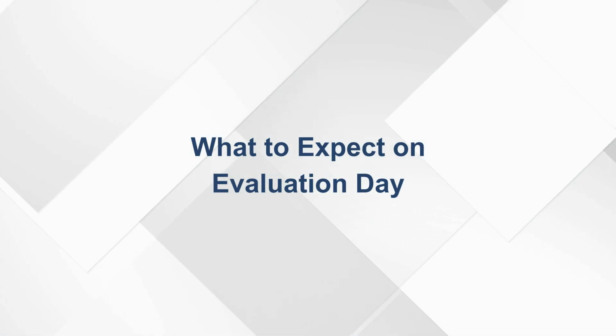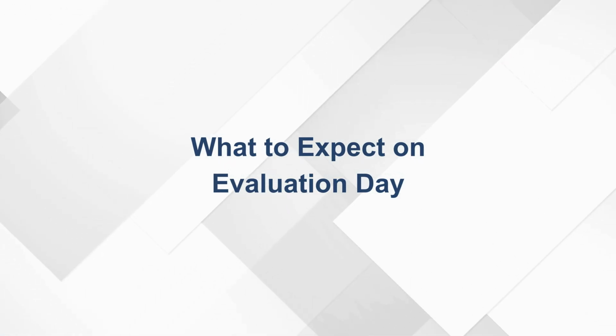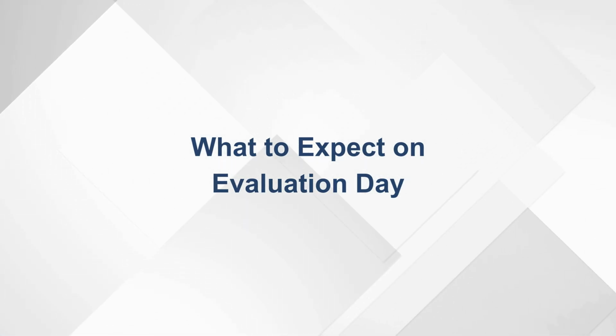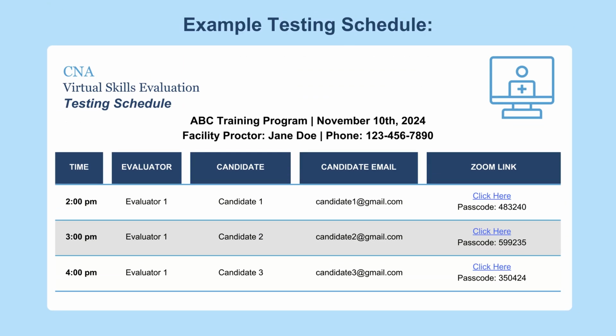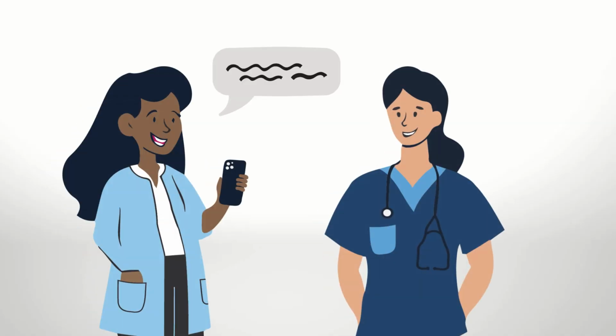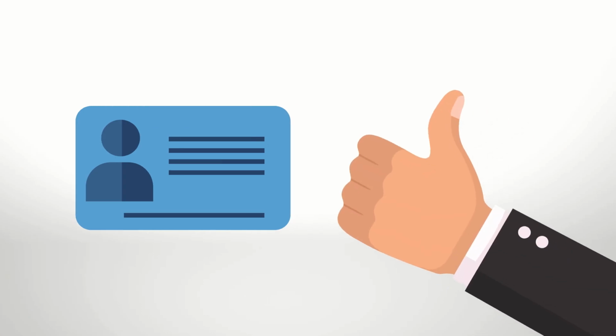The majority of a proctor training session will cover what to expect on evaluation day. On the day of testing, the proctor will receive Zoom links and information for each candidate's evaluation. It is important to use the specific Zoom link for each individual candidate. Please communicate with your candidates and keep them updated on any changes in the schedule. Remember that each candidate must have a government-issued photo ID.